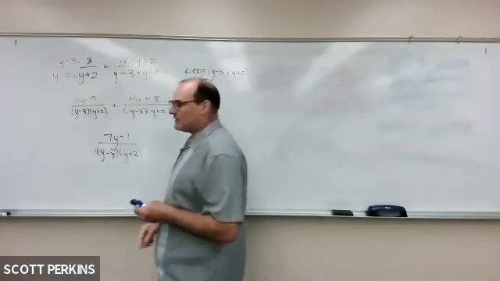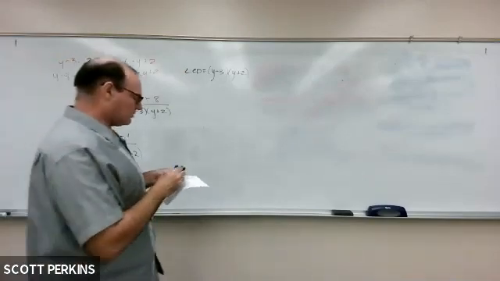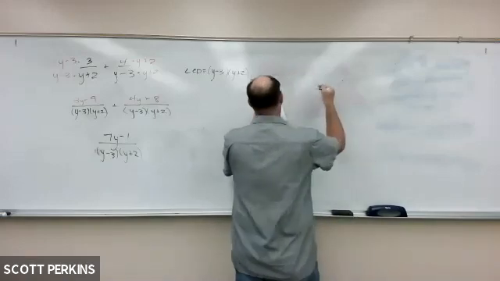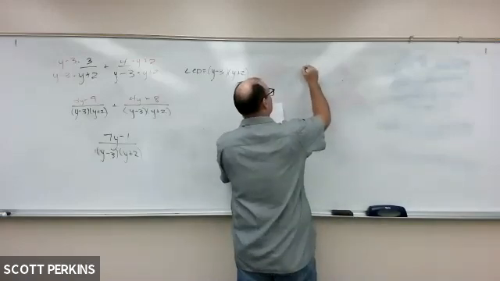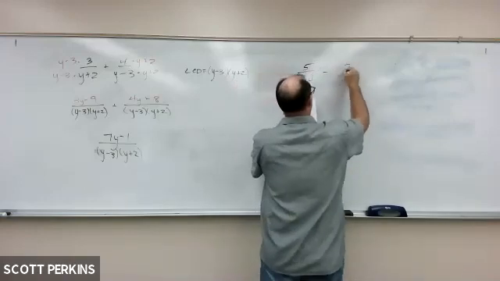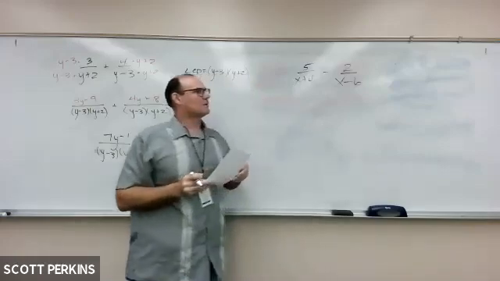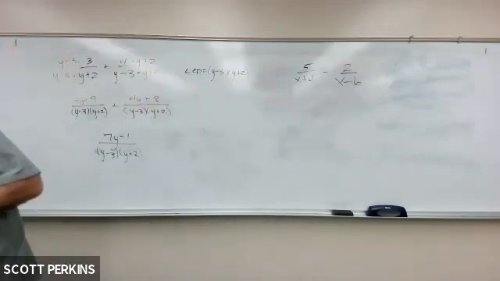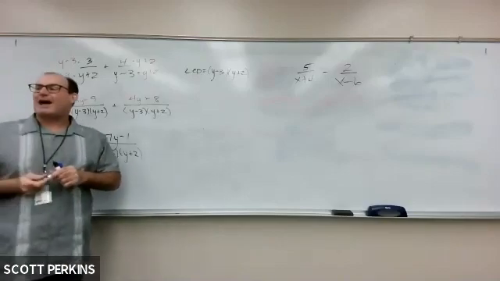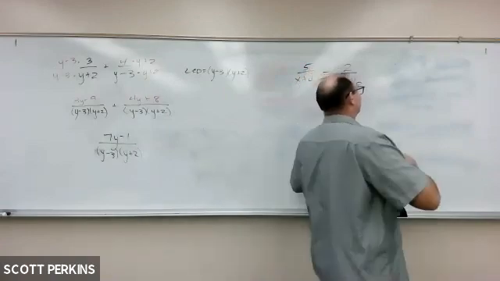So I would like you to do this. It's going to be the same process. This time it's going to be subtraction. It's just a subtraction problem this time, but it doesn't change really anything. So I've got 5 over x plus 4 minus 2 over x minus 6. What I'm going to do is give you 60 seconds after you've written down the problem. I would like you to identify what you think the least common denominator is.